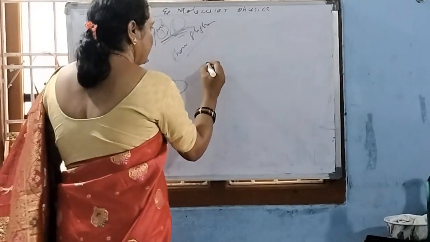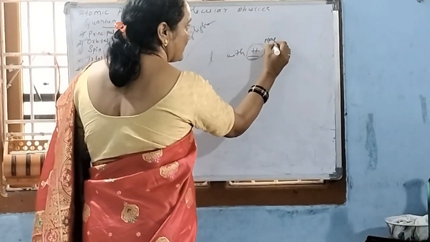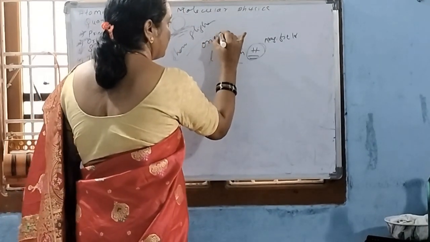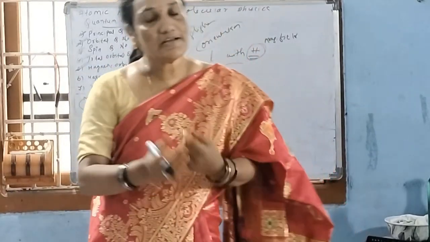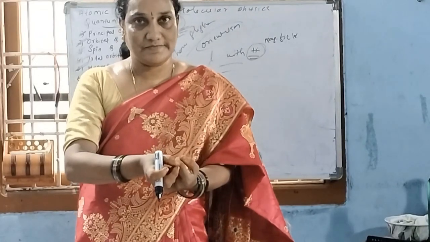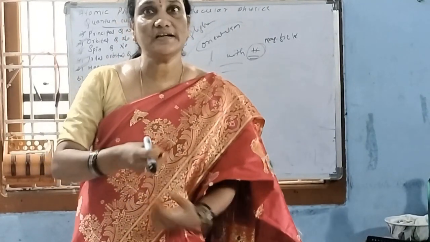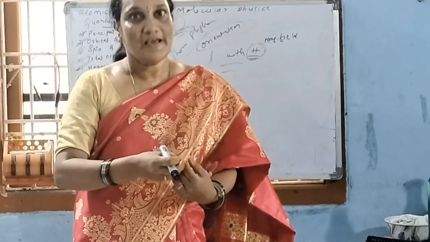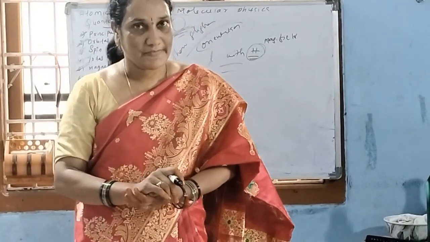So L with the magnetic field H will be limited in the orientation of L. What is the meaning of orientation? Orientation means indicating the different positions or directions of a particle. Knowing the orientation means we are knowing the different positions of that particular electron, right? So now the orientations of L with H are limited, right?